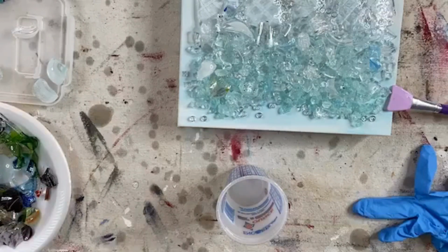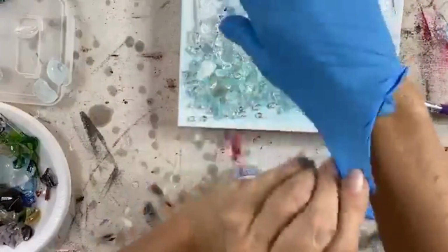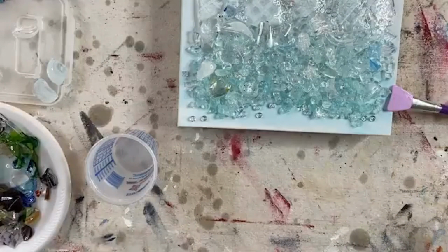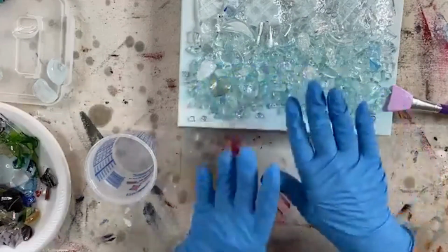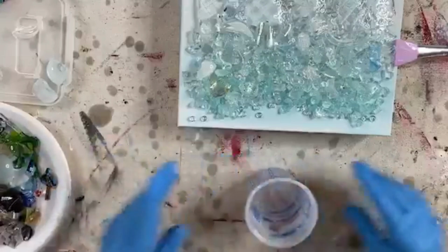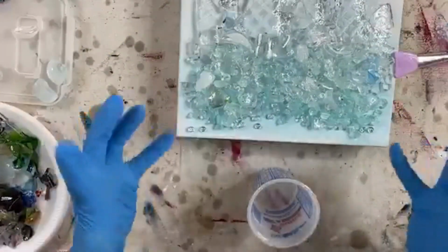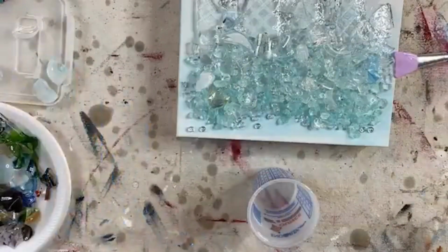I love scrap art. Ow! I just ripped my glove, but we're going to use it anyway because gloves are hard to come by these days. I do too. I can't wait to see how it looks when the resin is done, because you guys know that sometimes you have one thing and then when you pour the resin on, it just takes on a whole new life of its own.